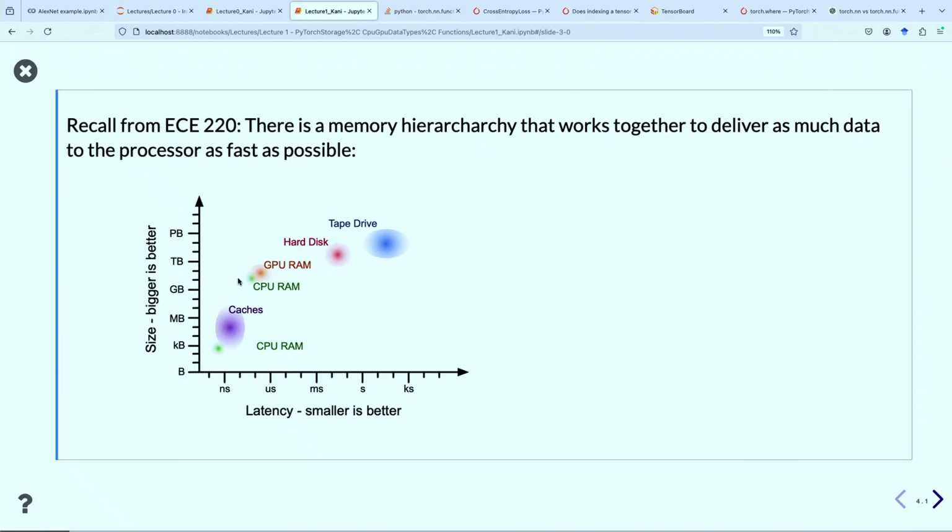They're slower. Then we have RAM, both in the CPU and GPU space, where again we can store more data, but you have to cross the DDR bridge to get to that data, so that's again a latency penalty. Then we have hard disks, which can store even more data, but again it's another latency issue. Finally, even though it's being slowly phased out, tape drives still exist in server farms where you can store a large amount of data, but they're incredibly slow.